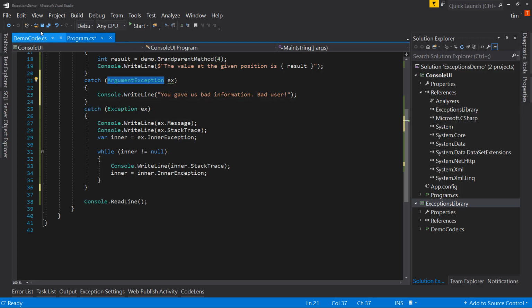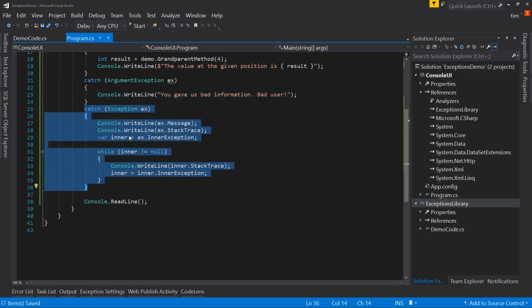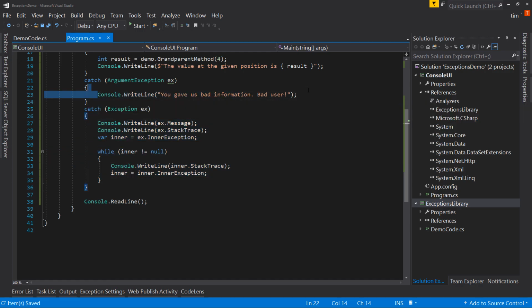So that's one thing to note. You can be more granular if there's a reason to do so. Don't just grab every different exception type, put a catch for it, and then do the exact same thing inside. Only pull it out if you wanted to do something different. In this case, we're saying we don't need a log every time a user gives us bad information. We'd have logs full of exceptions that are just the user did something dumb. We don't need to do that. But for everything else, we want to put it in the logs. We want to make sure that we have all the information so we can track down what the problem is. With this one, we know exactly what the problem is. It's a user problem. We can't fix users. Wish we could.